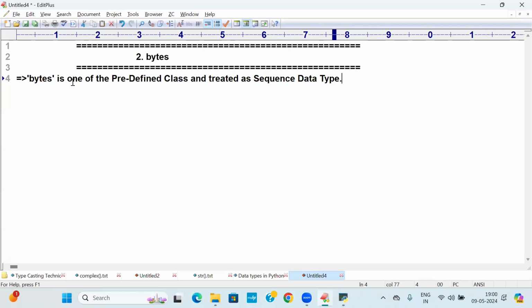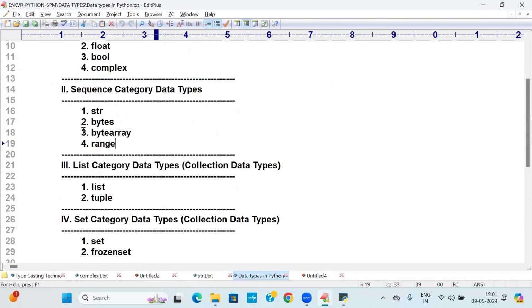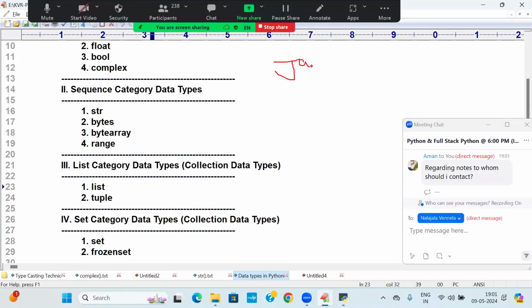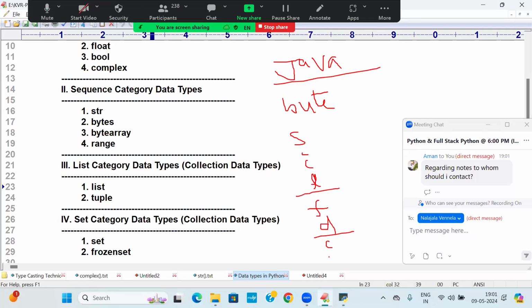Very, very important, students. I'll take more time on the explanation of this, because once you understand the bytes data type, this data type is very easy for you. And moreover, other data types also become dead easy. Understand now? Right. And those who know Java here, anybody knows Java here? In Java also there are data types of byte, short, int, long. These are called integer types. Float, double, char, boolean. Under the integer category, there is a data type called what? Byte. Anybody knows Java here?